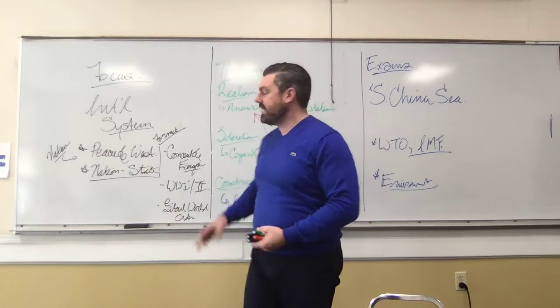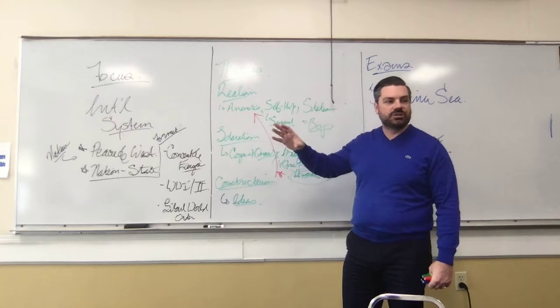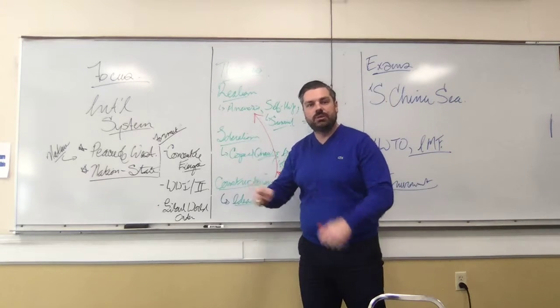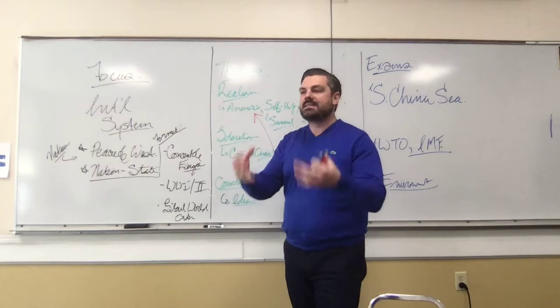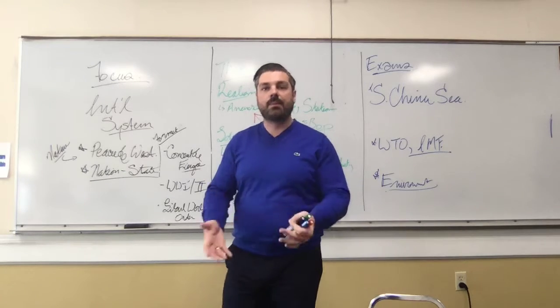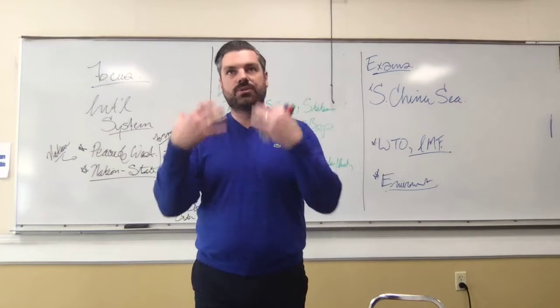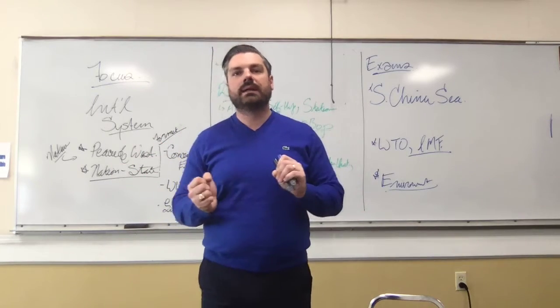And what's important there is that you get that concept of the norm life cycle, right? Emergence, norm entrepreneurs push an issue, it cycles around, states begin to accept it. After a critical mass of states accept it, it becomes a norm. Once that norm has existed for a certain amount of time, it becomes internalized. So states don't think about it directly, they just do it because it feels like they ought to, right?